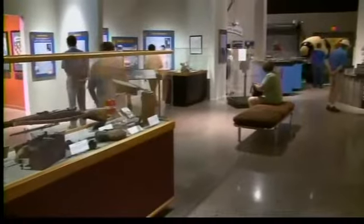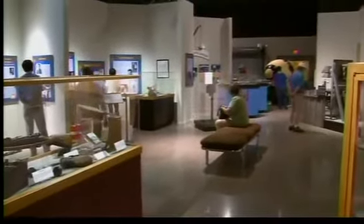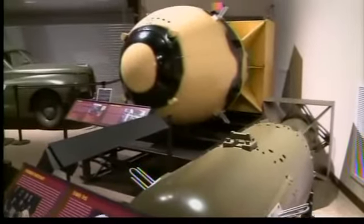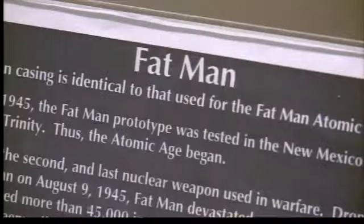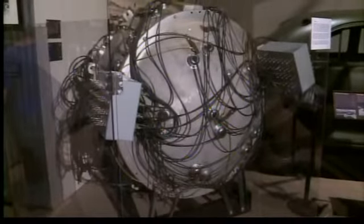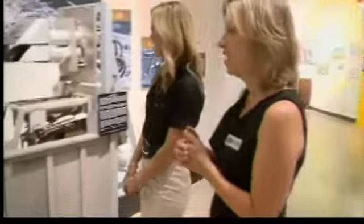Now we're coming into our history area, and this is, of course, one of the most intriguing places for visitors because it deals so much with the Manhattan Project, which was a secret place, and so many people are so interested in how New Mexico was chosen, and then the high science that was taking place here, and of course that was all embroiled in the war effort, which New Mexico is very unique with that history.